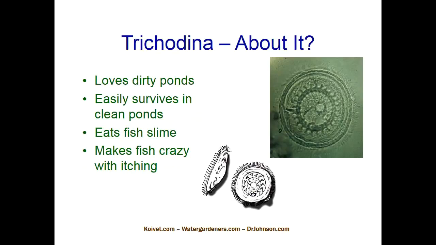The next parasite is Trichodina. Under the microscope it looks like a flying saucer. Inside that flying saucer are concentric rings of teeth, and the edge has cilia — that's how it motors around. The teeth scratch the surface of the fish, loosening mucus and cells, which the Trichodina consumes. Trichodina is very irritating to the skin, causes the fish to flash and scratch, and the scratched areas can get infected.